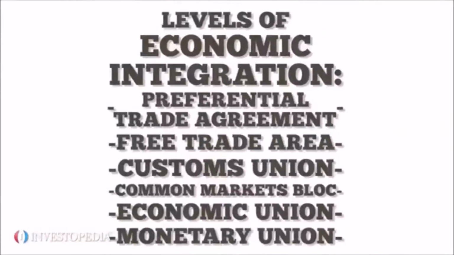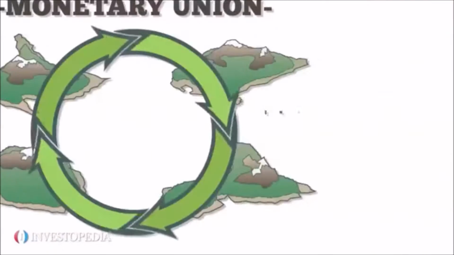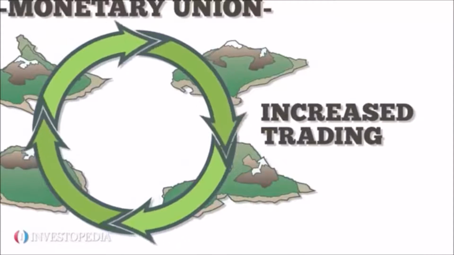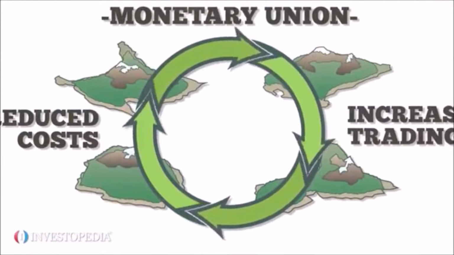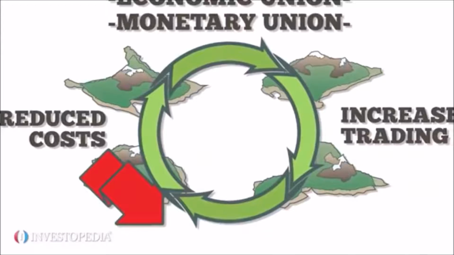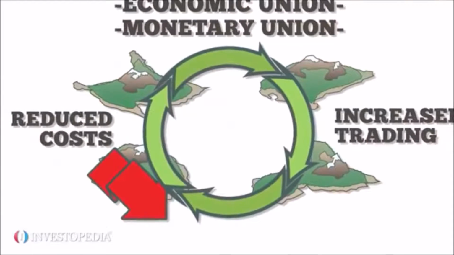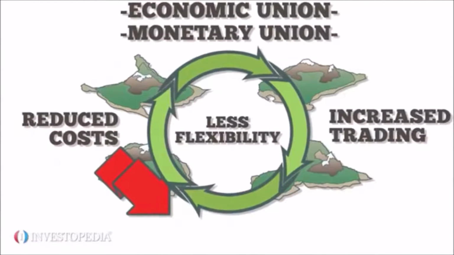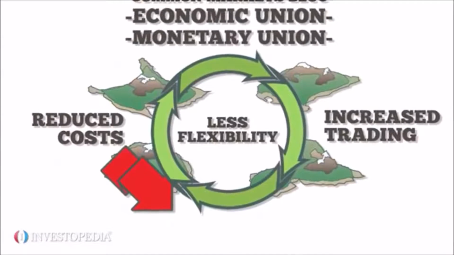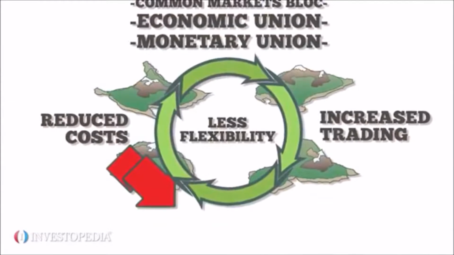The good thing about economic integration is its members pay smaller expenses to trade, which can spur economic growth. But one member of a bloc can bring others down if its economy or growth slows. The more integrated the economies become, the less flexibility the governments of member nations have to make adjustments that would benefit themselves.